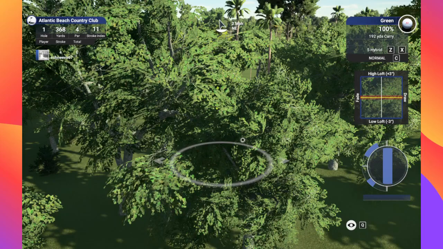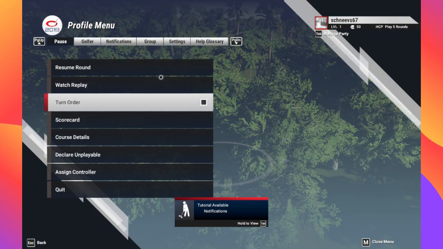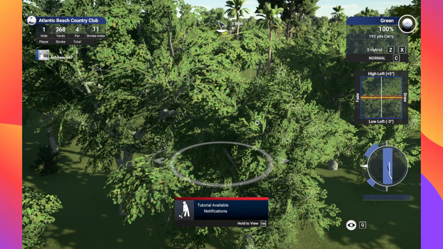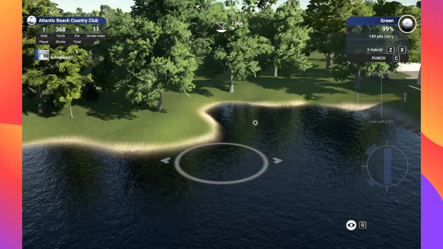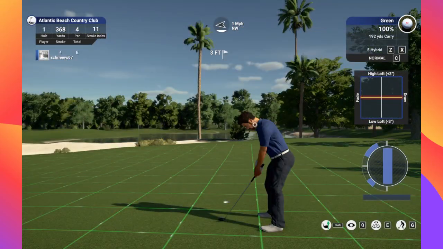What happened? How do I get back to where I was? Oops. Hit Z. X. C. Q. There we go.